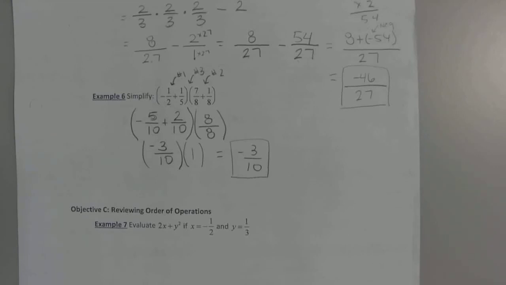What's anything times 1? That number, right? So negative 3/10 is our answer there. Do you guys see what I did? Now they just put the other prime there for no reason. I know. It's like, if it ends up being 1, why don't we just leave that part out? It's one of those things where you just got to catch it, right?